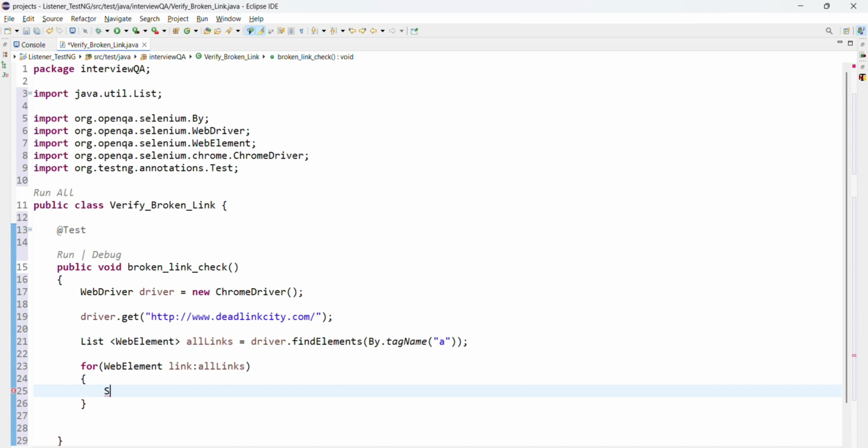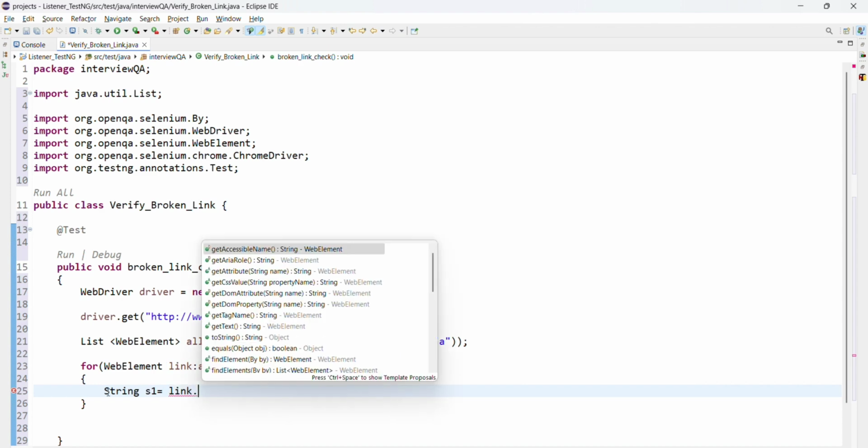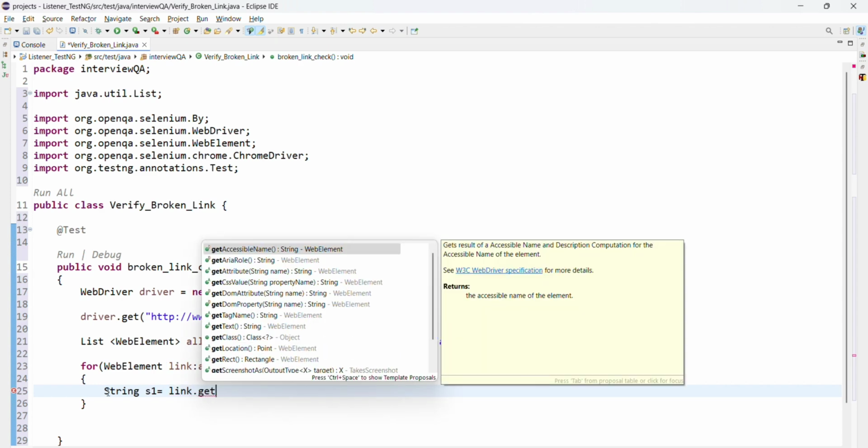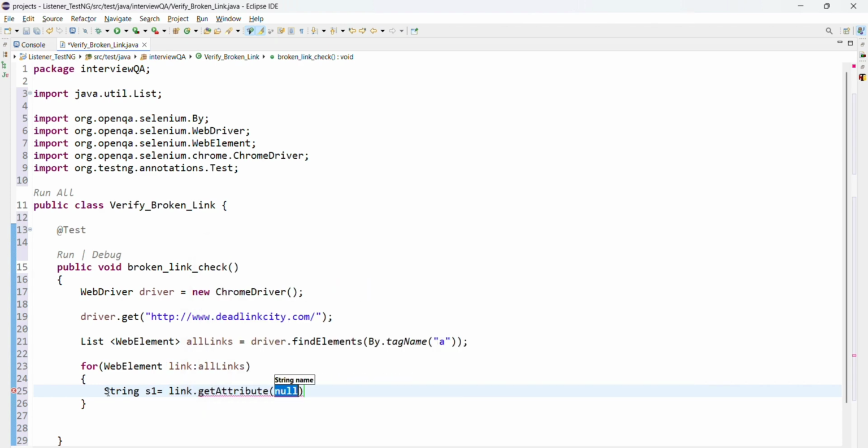So we can take a string with the name URL, or we can say s1, and here we are storing the getAttribute value. Which attribute do we have to take? Href, right? The href value we have to take.